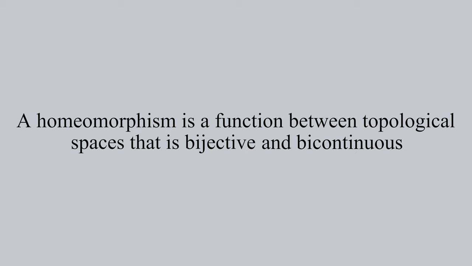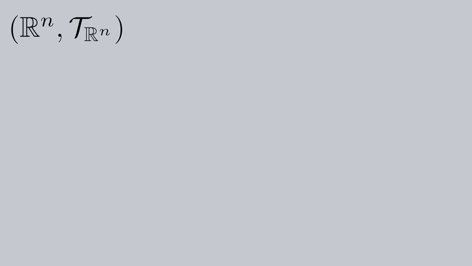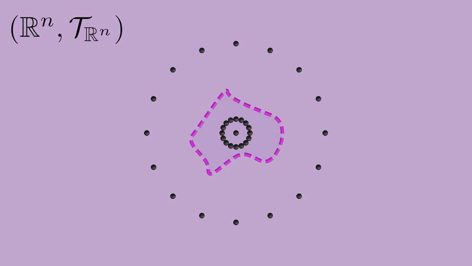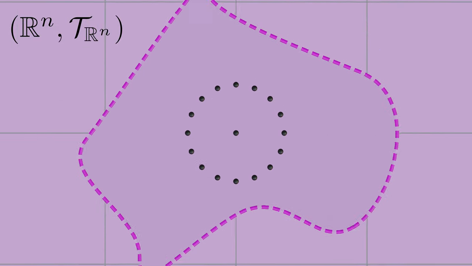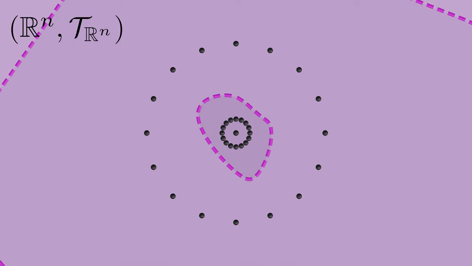We know that we're working with topological spaces, and we know that our stereographic projection function is bijective. Before continuity, I want to quickly explain how the standard topology describes points being arbitrarily close. If we consider an open neighborhood of some point where the neighborhood is an element of tau sub Rⁿ, no matter the size or shape of the neighborhood, the point will always appear with distinct surrounding points that are also in the neighborhood. This holds true for all open neighborhoods of a point in the standard topology because no point ever appears as an isolated singleton.